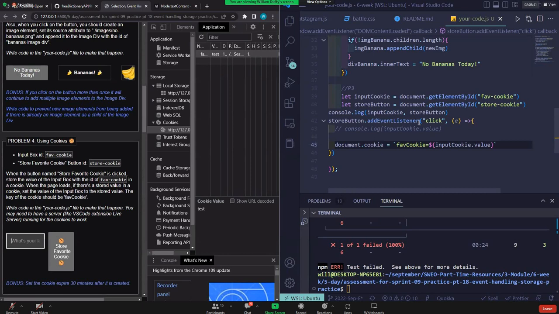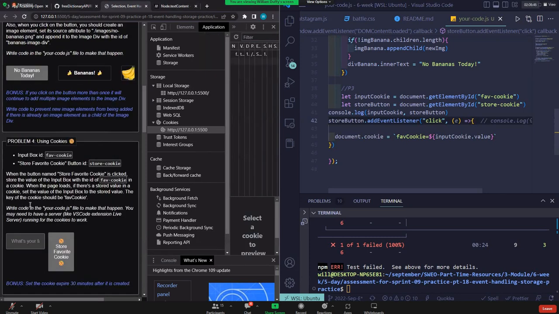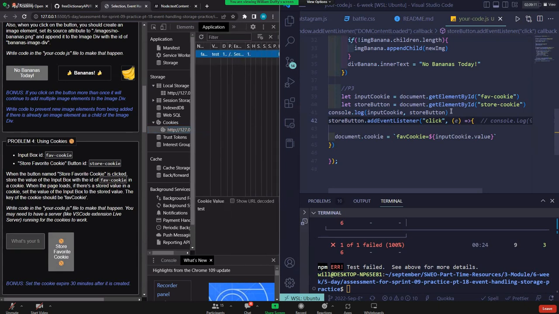So what we can do is, and remember, we want the, right? If I refresh the page, so if I had test here and I refresh, I would want test to remain in my input box. But notice that has nothing to do with an event. We know we're storing the cookie, but having the input repopulate has nothing to do with an event. It's just if I refresh my browser, it goes away. So what we need to do is, we know we have access to the cookie if I refresh the page. So we can just check to see, hey, if there's a cookie, let's grab it and put it here.